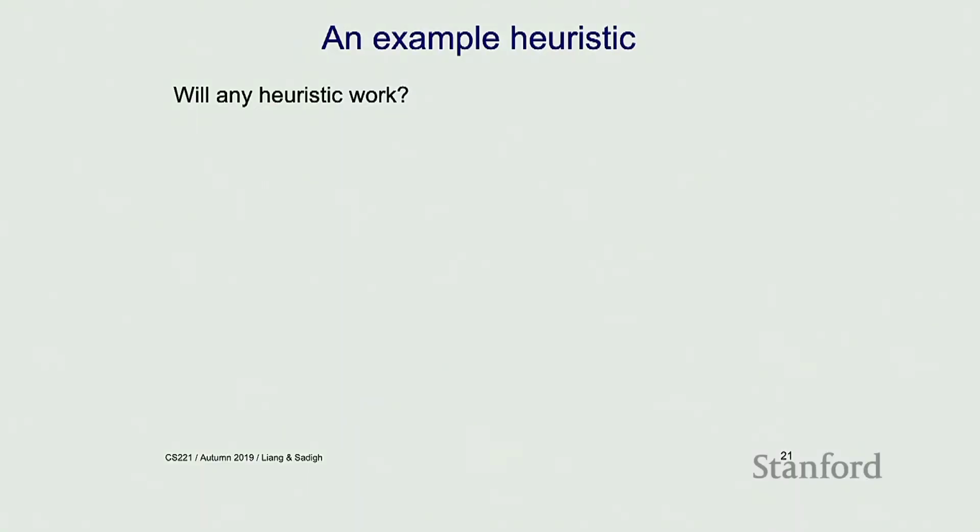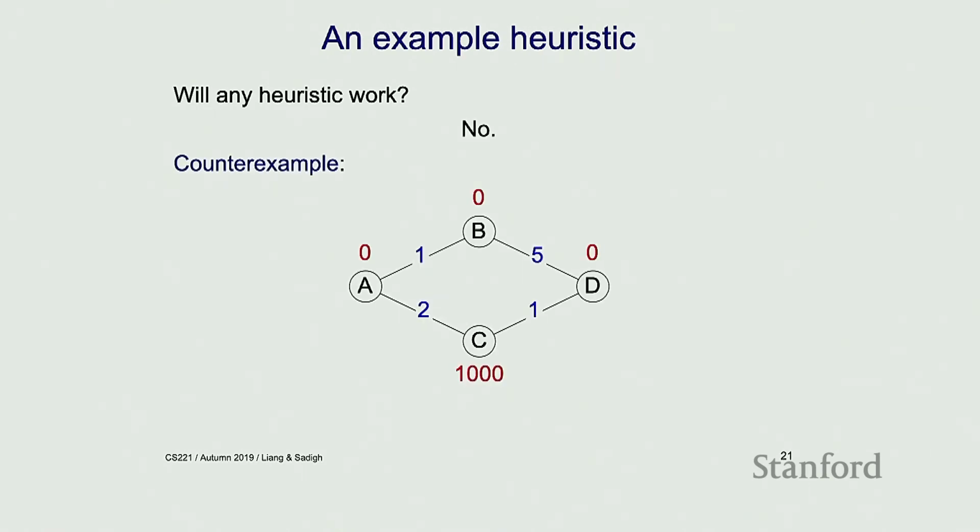All right. So a good question to ask is, what is this heuristic? What does this heuristic look like? Does any heuristic work well? It turns out that not every heuristic works. So here's an example. Again, the blue things are the costs that are already given. These are the things that I already have, and I can just run my search algorithm with. The red things are the values of the heuristic. Someone gave them to me for now. In general, we would want to design them. So someone gives me these heuristic values, and then I want to compute the new cost values. So the question is, is this heuristic good? I get my new cost values. They look like this. Does this work?